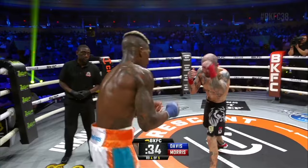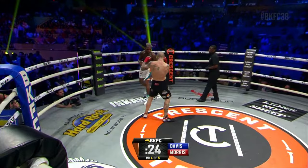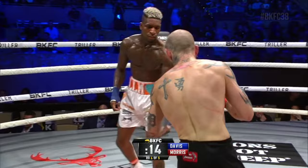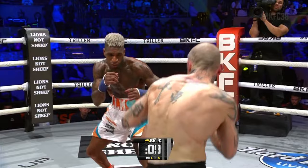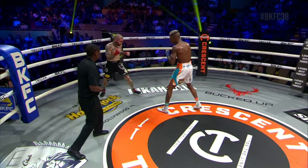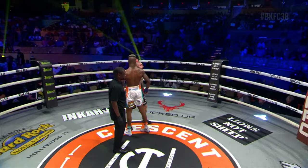Morris again, there's that throwaway jab. Very smart from Trevor Morris, using it to close distance. Just like that on cue, resetting. Not finding the entry he wanted, Trevor Morris. 15 seconds remaining, round number four of this lightweight bout. Jab right back from Davis. Check left hook on the lead left hook from Trevor Morris. Overhand right just misses from Davis. Jab again from Morris. There is the bell. We move to the fifth and final round.